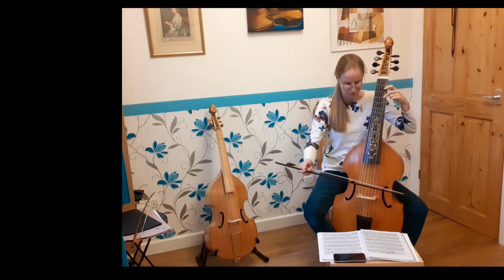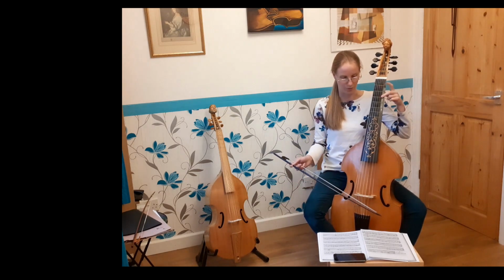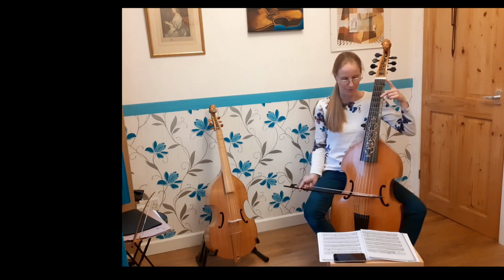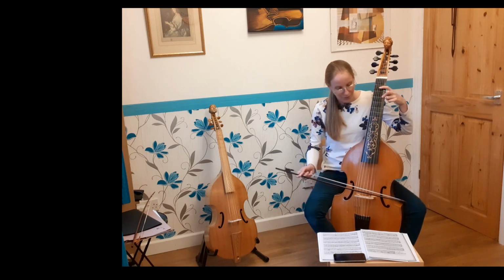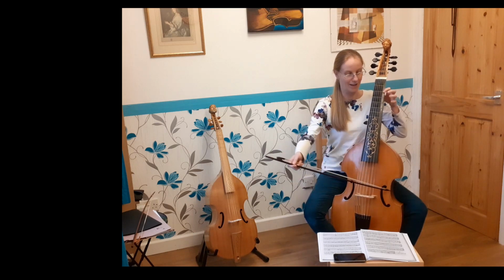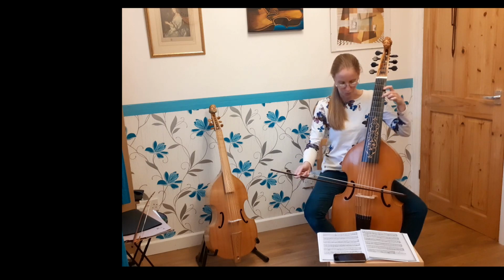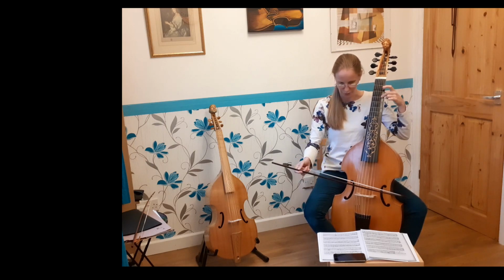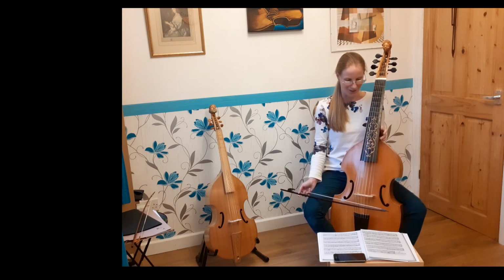Those 2 crotchets, particularly the bottom one, not at all important, and doubled by the bass part in fact, so it wouldn't matter if you didn't play it. So there's no need to really kind of hammer that one when you get there. Just make sure you've got time for a really clean string cross so we don't hear the E string on the way.